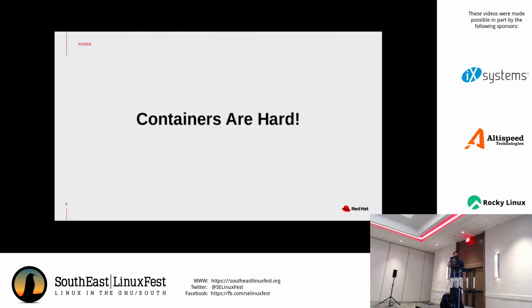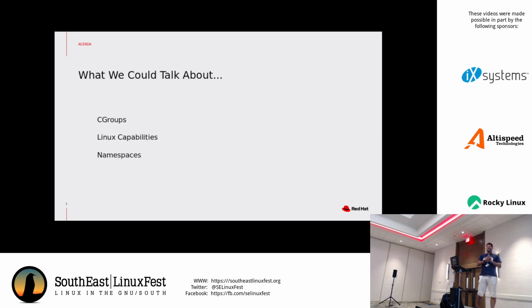This talk is really about how containers are not as easy as you think they are. We're talking from a Linux administrator's standpoint. It's not about how easy it is to get an application up and running. It's, okay, you've got an application running, you depend on it, what happens if it doesn't do what you like? It doesn't have any tooling in it except for the application. What do you do with it? To debug a container appropriately, you have to understand how a container works from a Linux point of view. I like to say containers are easy. They're easy like doing a curl sudo bash, completely easy, right? Anybody can get a container up and running, but you probably don't want to just do that.